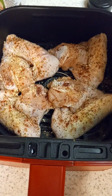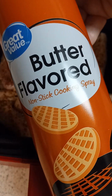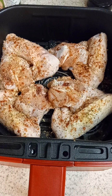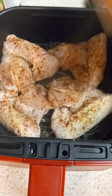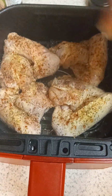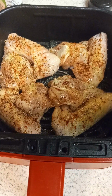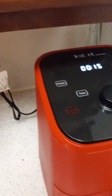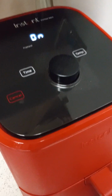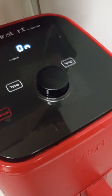Awesome. Now we are going to, trying to get it into the camera here, some spray. Some butter flavored spray. Alright, we're going to put these in the air fryer. Alright guys, here we go. Let them cook for 15 minutes.